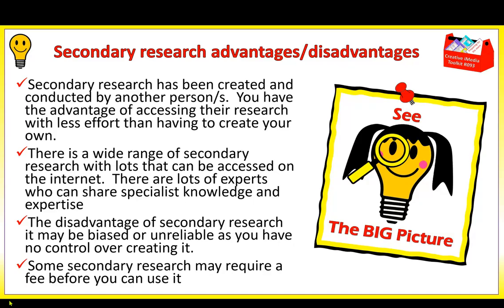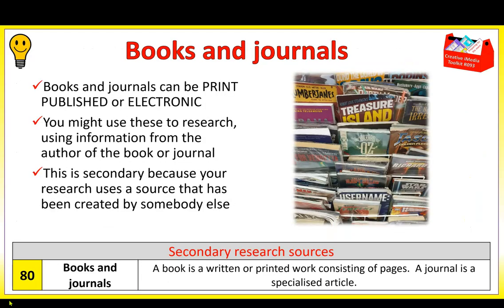The disadvantage of secondary research is it may be biased, it may be unreliable, because you have no control over creating it, and you've got to be 100% certain that the creator can be trusted. Some secondary research may require a fee before you can use it, so you might have to pay for it as well.